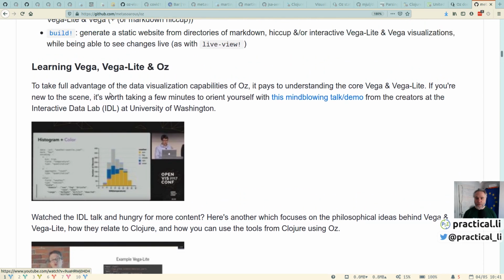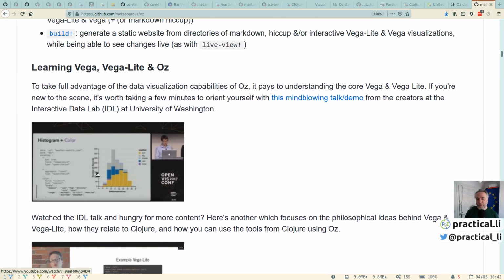So if you go to this video, this is talking about Vega-lite. The relation between Oz and Vega-lite is basically Oz is using Clojure data structures to generate the JSON data structure that Vega-lite is going to use, and then that's going to be used to draw the visualizations. This video is about Vega-lite and all the things you can do, and it gives you the code examples of the images they're creating. The first 10 minutes of that I've recreated, with a few tweaks and with my own data, because they don't actually give you the data they're working with.